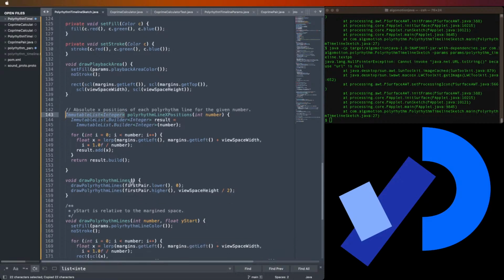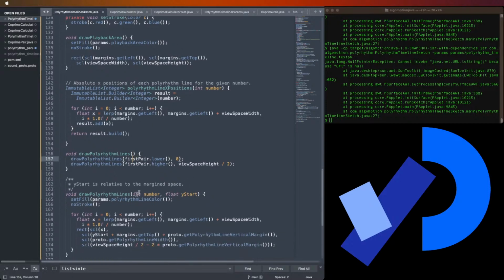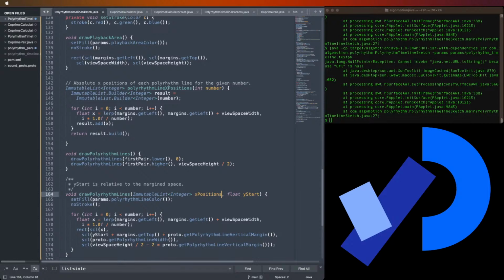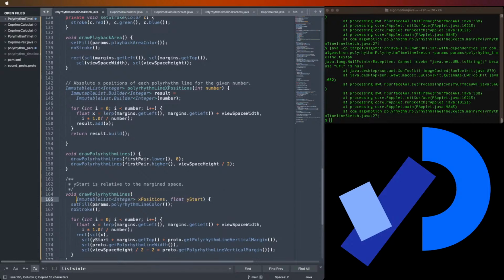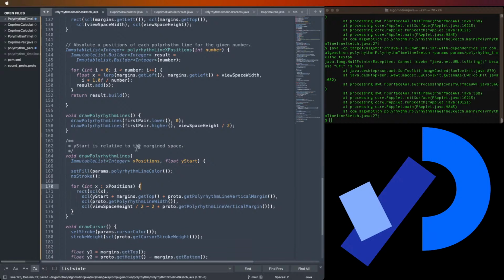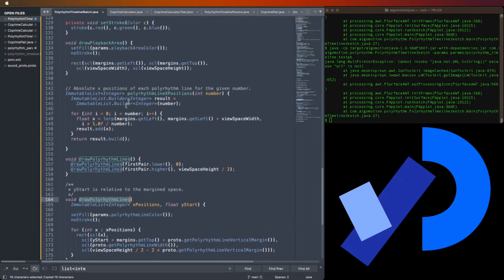So we'll get the positions, then we'll draw polyrhythm lines. We'll change this to a list of positions. X positions. And we'll just iterate over those positions. This will be unboxed. This can go. So now here we just need to go.